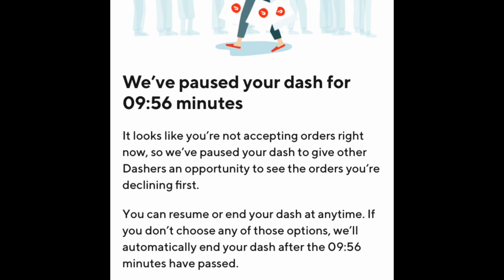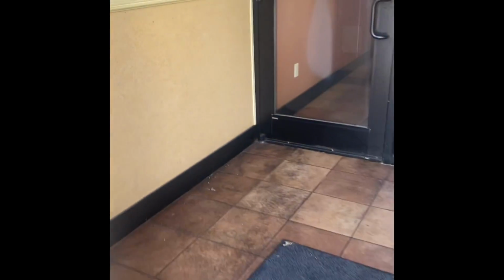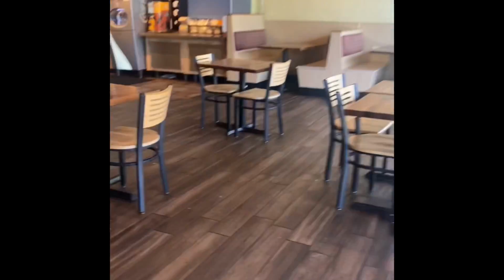So I just declined some really bad ones, and then this is what happens. We've talked about this. DoorDash will say, we're going to pause you because you're not accepting offers. We want to give them to the next available driver. Who's going to take $2.25 unless you're a top dasher? Absolutely ridiculous. Uber doesn't pause me. Never been paused with Uber. Tell me, is it a thing? It never happened. Another point for Uber. Hey, I'm saying a couple good things about Uber Eats, and they're blessing me. Another Uber Eats, $7, 2 miles. You can take that. It's all good.